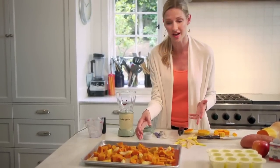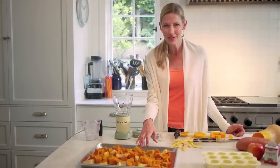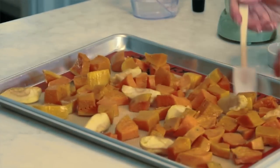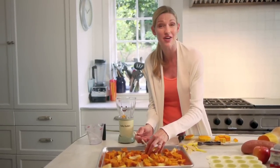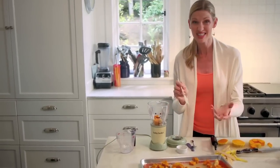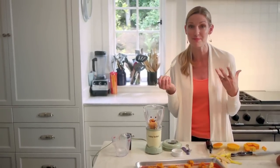You're going to ask: why are you roasting for baby food? Baby food is amazing when it's roasted because when you roast, you're getting that caramel flavor and color — you're intensifying the flavor of the fruits and vegetables. Sometimes when you steam it's just not as exciting. So this is homemade baby food at its best in the fall.